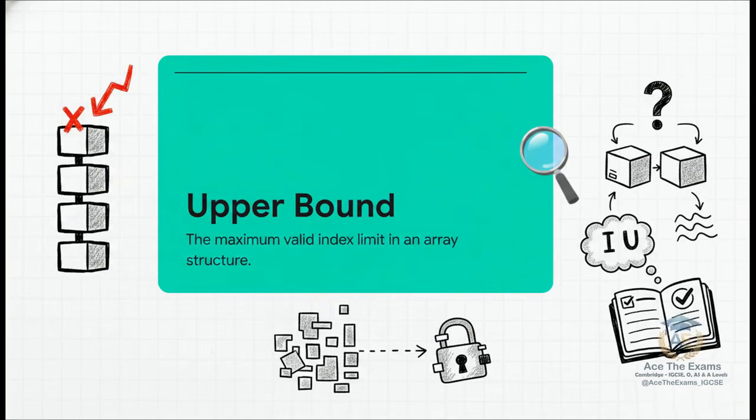Why is this so important to Cambridge examiners? Because in real-world computer science, crossing the upper bound isn't just a minor oops mistake on a test, it is a critical system failure. It leads to buffer overflows, catastrophic memory corruption, and massive security vulnerabilities. When the exam asks you about algorithmic testing or tracing code, they are desperate to see you explicitly checking the upper bound. Here is a massive memory hack to help you lock this in for exam day.